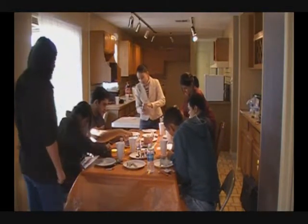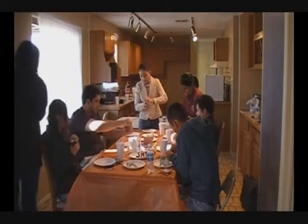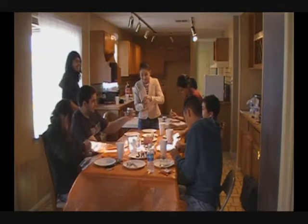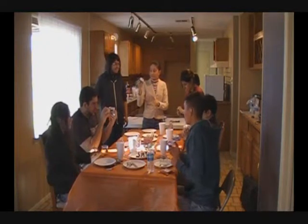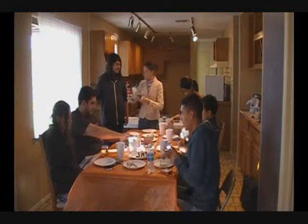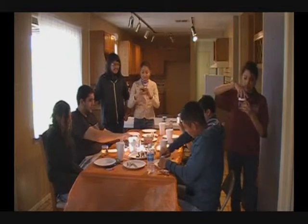Tight as you can. Let me see that upper body. Please, don't break it. Okay. What do we do? You have to put it on tight. Like flip it? Yeah, because it's getting dry.